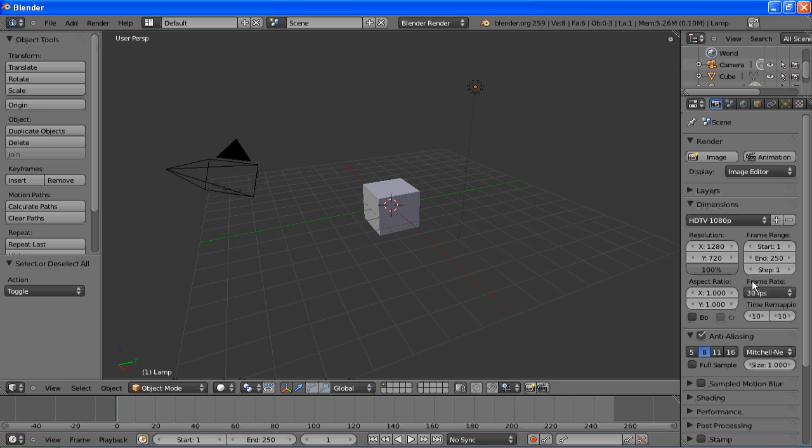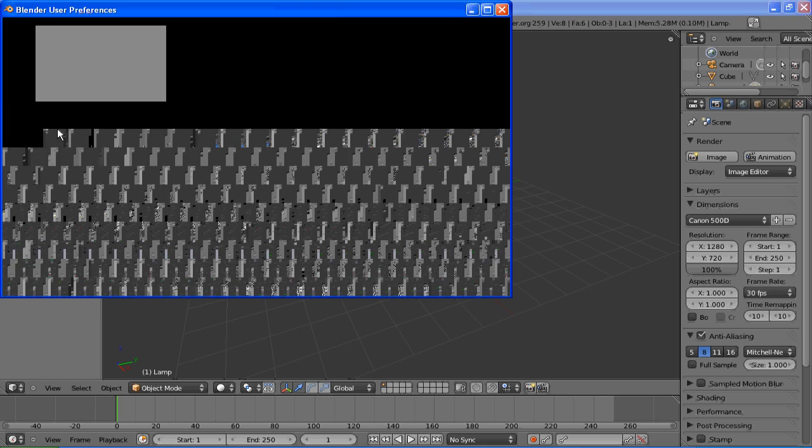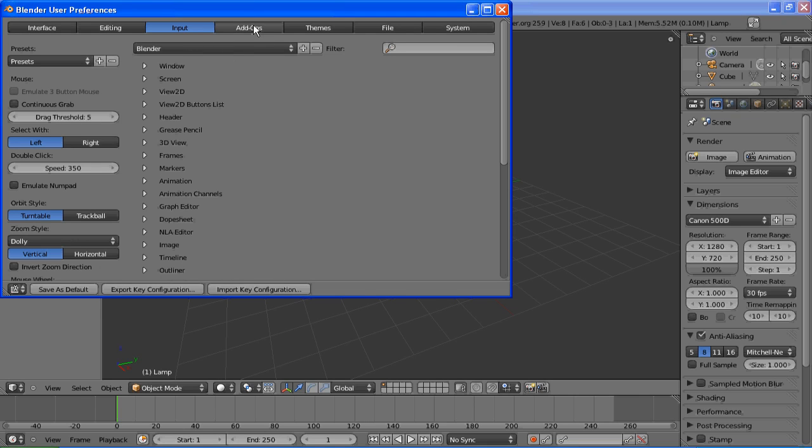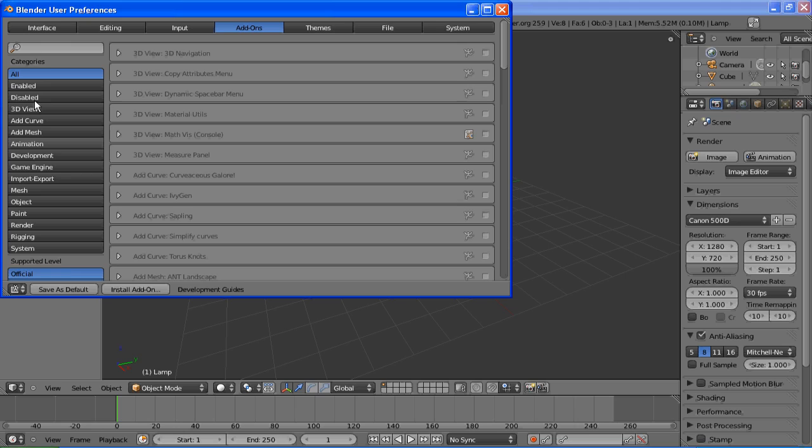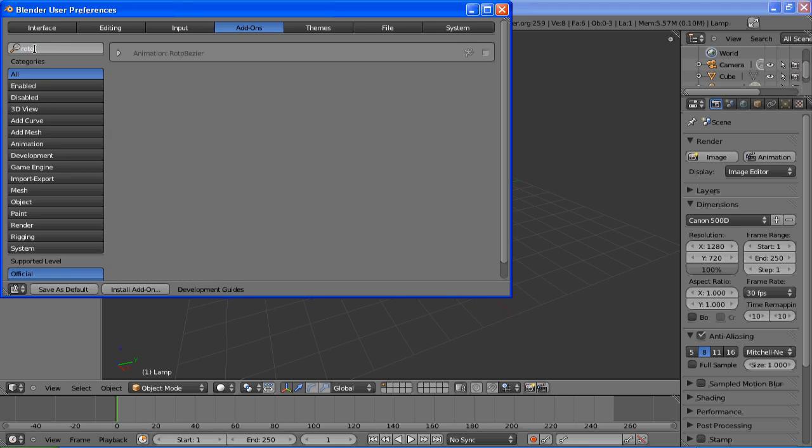Now, as I said earlier, one of the most commonly used techniques in compositing is masking, and in Blender that requires that we use the Roto Bezier tool. This is not turned on by default, so we need to go into the User Preferences, open up the Add-ons tab, and turn on Roto Bezier tool. You can do this simply by typing Roto in the search bar and it'll pretty much come up straight away. With all this done, we can now save our default setup and we'll never have to go through any of this again.